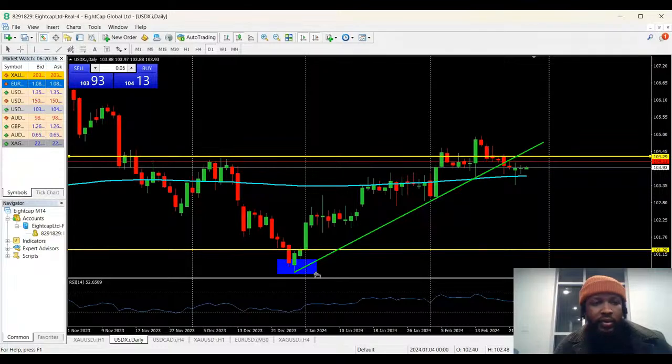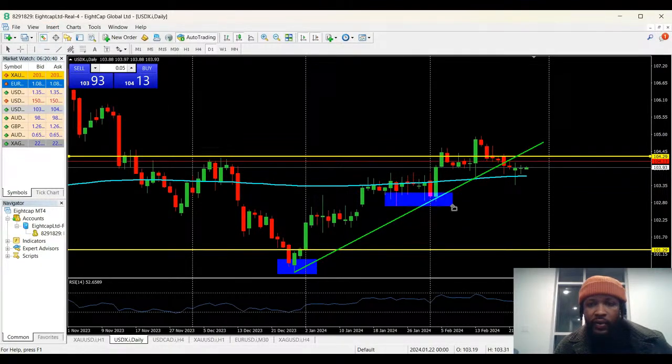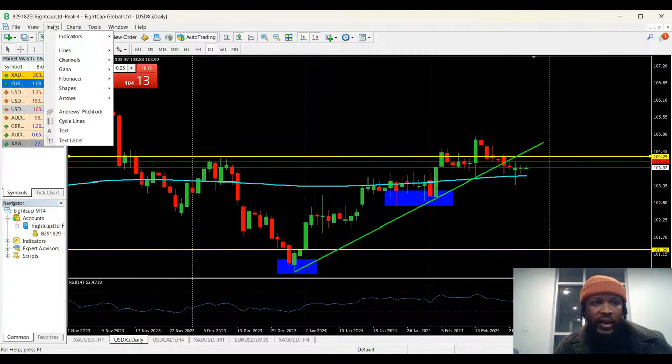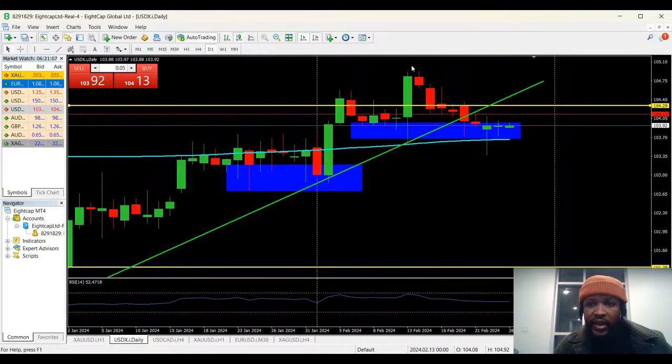we have the low right here, and we have one right here as well, and this is where we're currently at. So right here, the first confluence we have is about the DXY being bearish. As you guys can see, every time the DXY touches the green line, it went up. Here it went all the way up, touched right here, went all the way up. Let me zoom in real quick. Touched right here, went all the way up again. But it finally went below it.